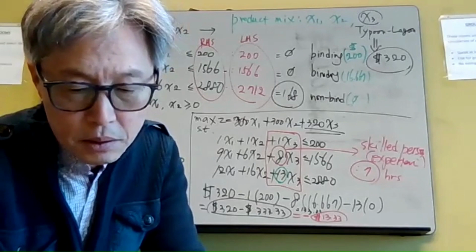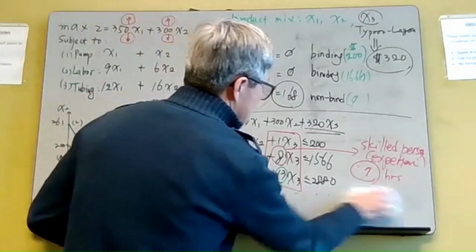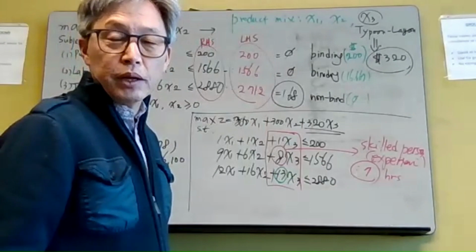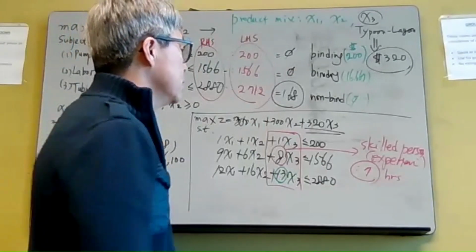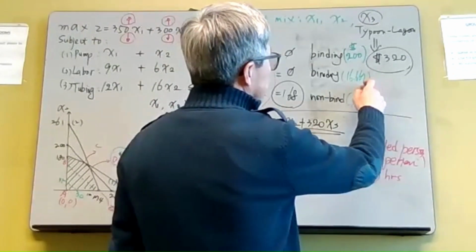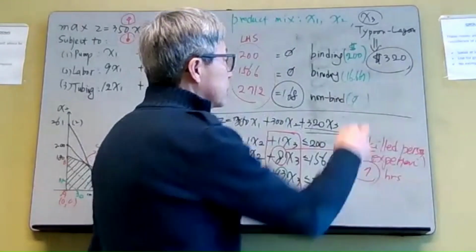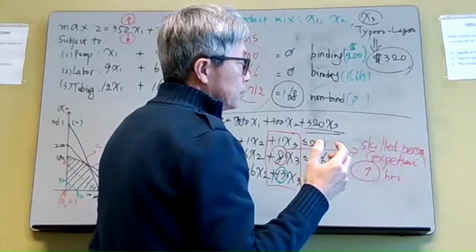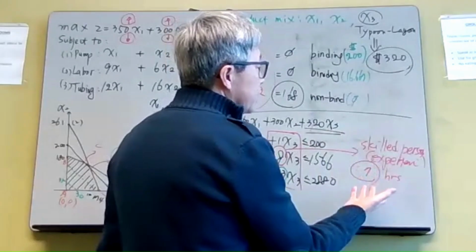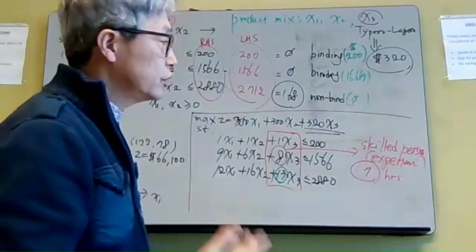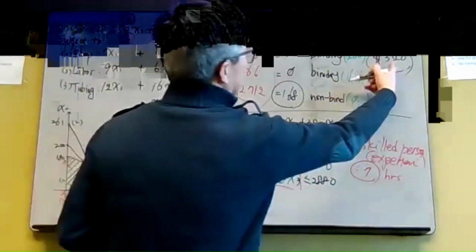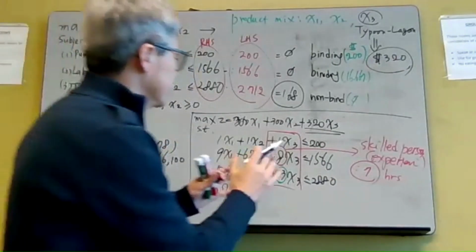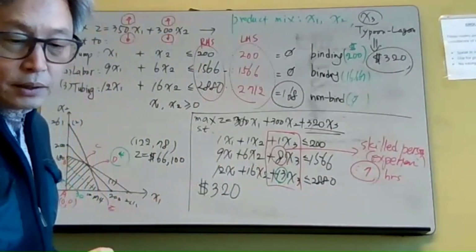Any questions so far? Now, if you are an HR manager, you may have a question like this. All right. Okay, if you want to hire a skilled person, instead of paying $16.667 per hour, that's the even point. So if you want to hire a skilled person, how much do you need to pay for that? For the training of the Typhoon Lagoon, right? Then our shadow price should be less than 320 to make it profit.